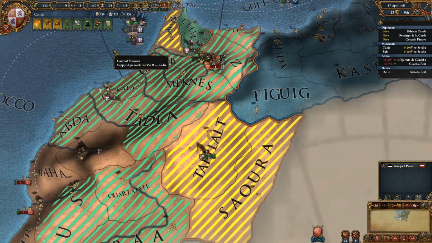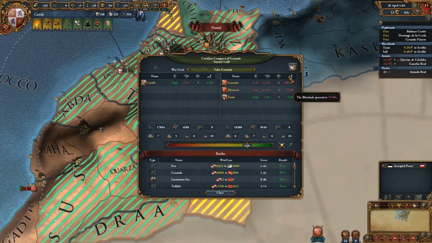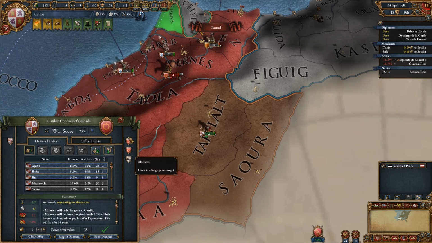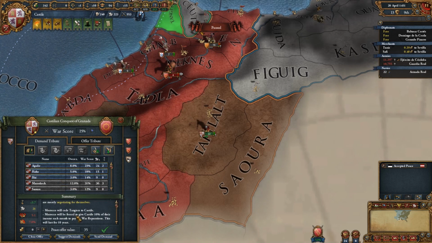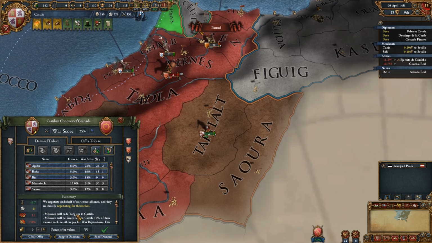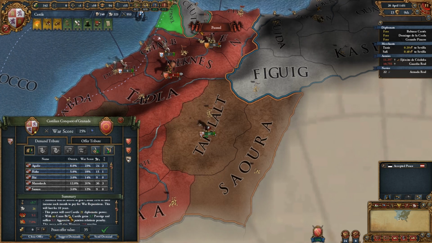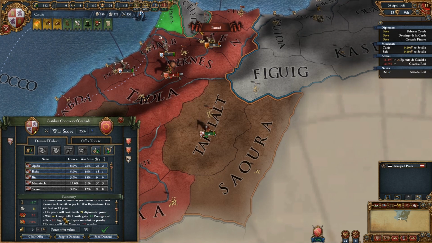But Aragon actually won that, and we're in the next month. So if we go in here now and actually have a word with them, that's the wrong people. So now they're actually willing to accept that. So if we look down here at the summary, we can see that we negotiate on behalf of our entire alliance and they are merely negotiating for themselves. Morocco will cede Tangiers to Castile. Morocco will be forced to give Castile 10% of their income each month for war reparations, and this will last for 10 years. The peace will cost Castile 21 diplomatic power, and with no Casus Belli, Castile gains 3.7 prestige.